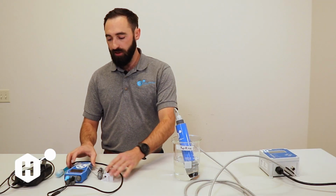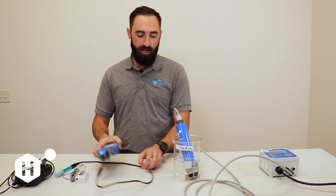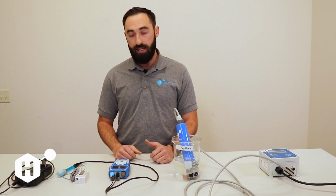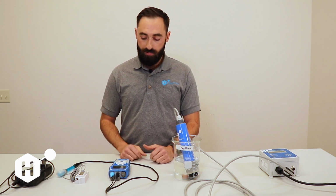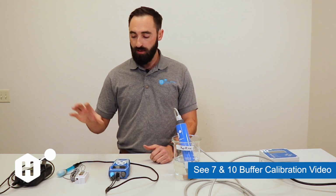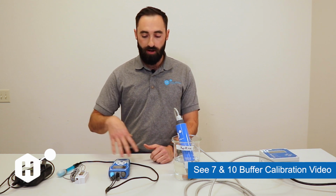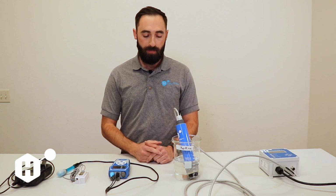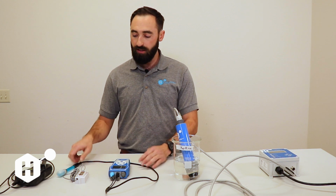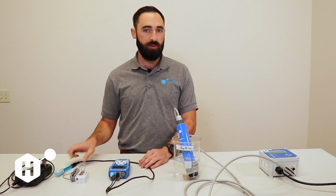The first thing that we're going to do is the pH calibration, and we're going to use a calibrated reference pH meter. By calibrated, I mean this should have done a 7 and 10 buffer calibration. We should confirm that we're very confident in this reference measurement. This can also be done with the sensor installed in the process if you have an additional pH meter that's monitoring the same process water.